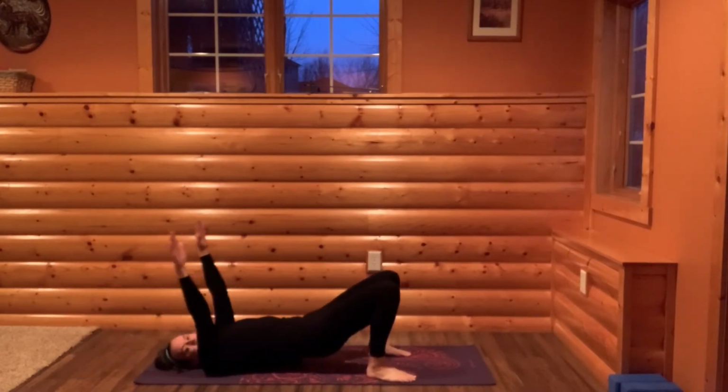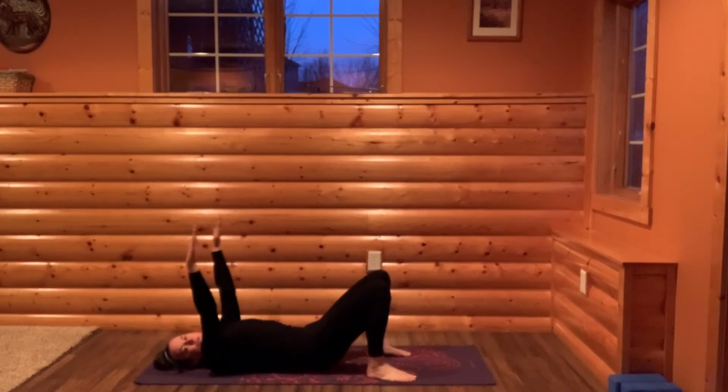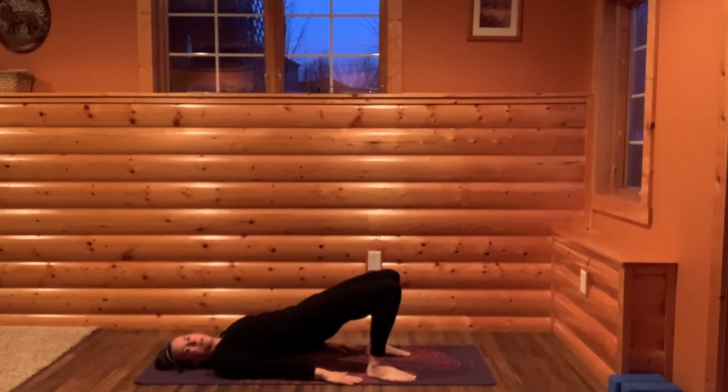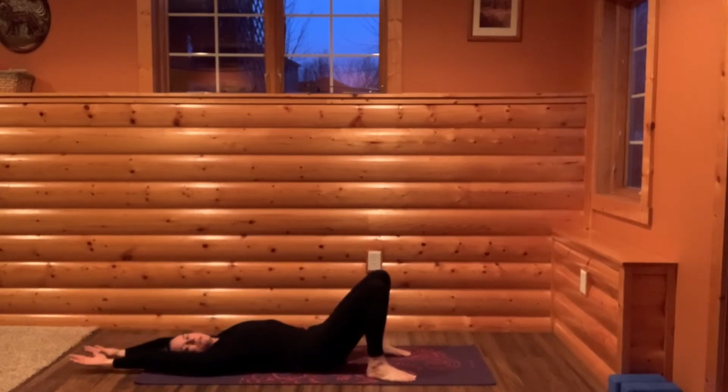So pressing the earth away with your arms and your feet, and then bringing your arms overhead as you lower down. So let's do that one more time. Exhaling as you come up. Inhaling as you come down.